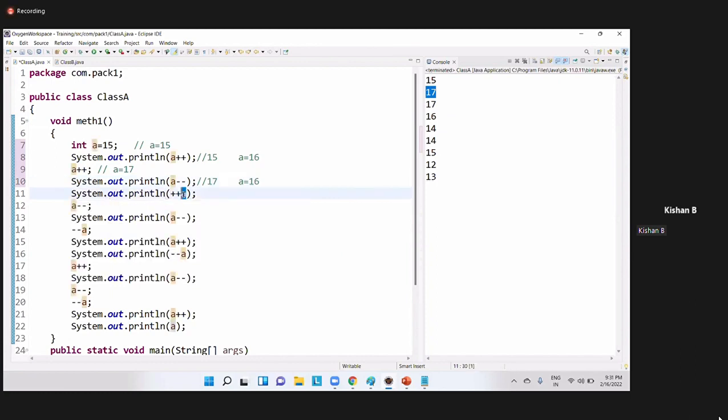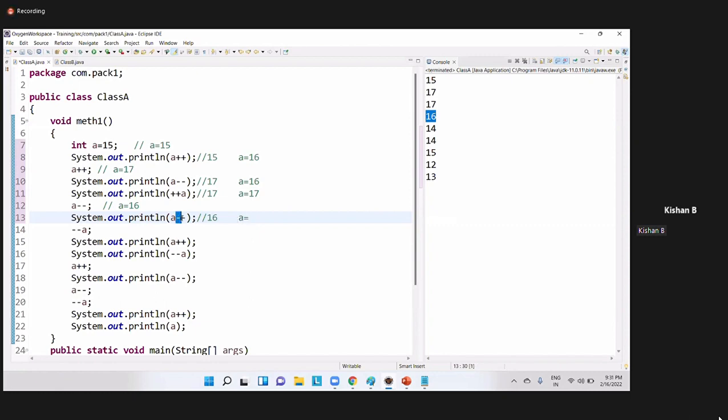Before accessing the a value, we are incrementing it, so in the console, 17 will be printed, and the actual a value is 17 only. After completing line number 12, a value will be 16. System.out.println(a). In the console, 16 will be printed.